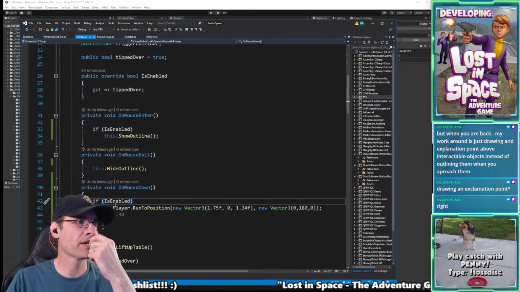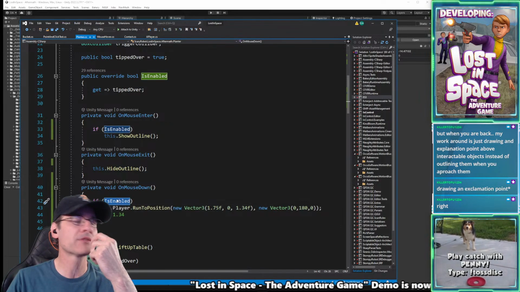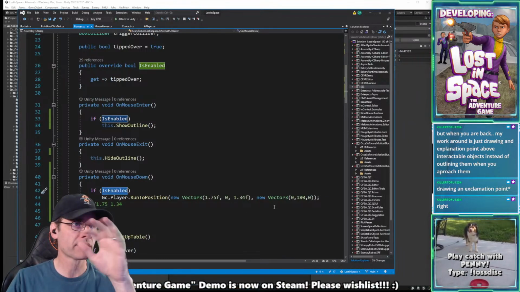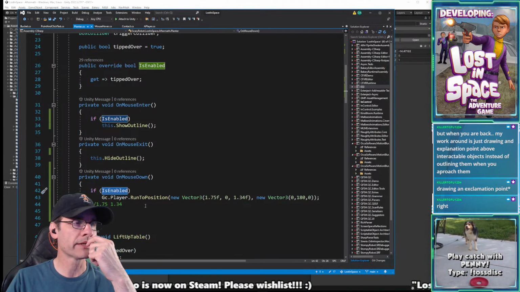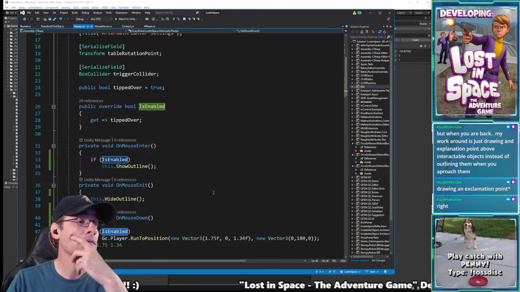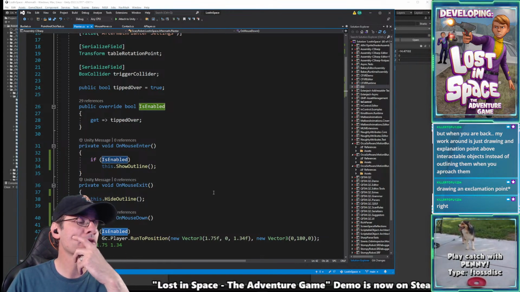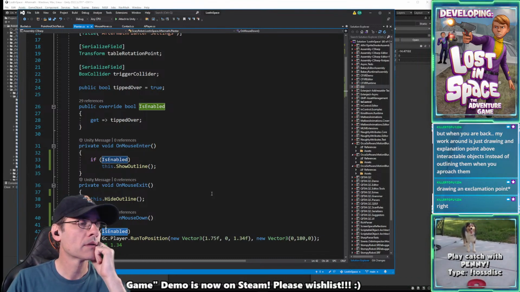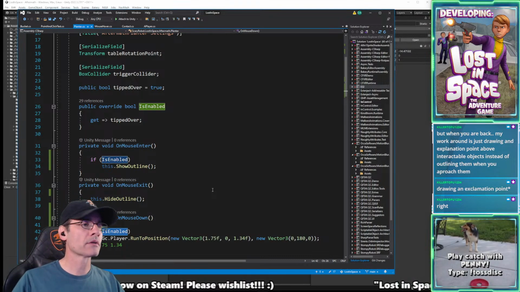I guess I could check here if its layer is still set to whatever we need it to be. Although it should be disabled. Yeah, actually that still might work.